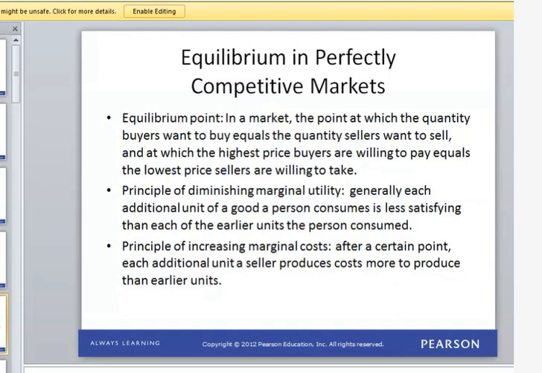And the other one is the principle of increasing marginal cost, which refers to the producer or the sellers. At a certain point, each additional unit you want to produce will cost you more. I gave you an example at the last class about producing watermelon. 1 acre of watermelon, 1 unit of watermelon costs you R1. You want to add 101, 102 and more, you can't afford it. It will cost you more than R1 per unit of watermelon. This is what we call the principle of increasing marginal cost.